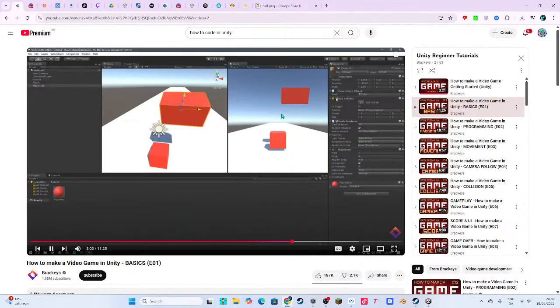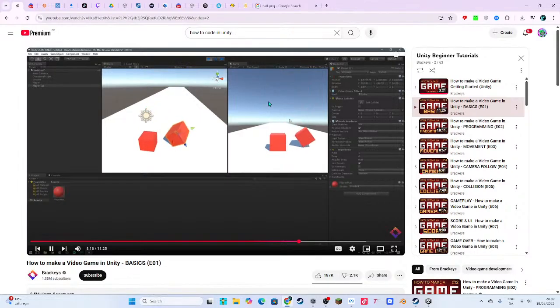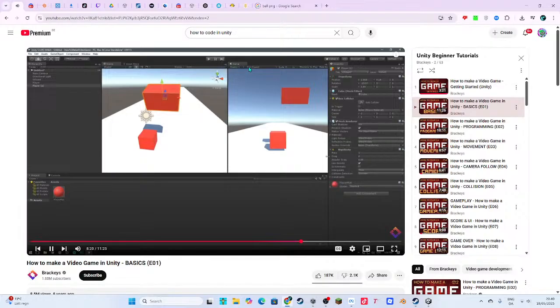Then of course we have the box collider. Without this, we wouldn't be able to collide with other objects. If I go ahead and disable the box collider and then hit play, this should just fall through the ground. But if we then go ahead and re-enable the box collider, you can see that it's now able to collide with everything. So remember, to get realistic physics, we both need a collider and a rigid body, and in order to see it, we need a mesh renderer.